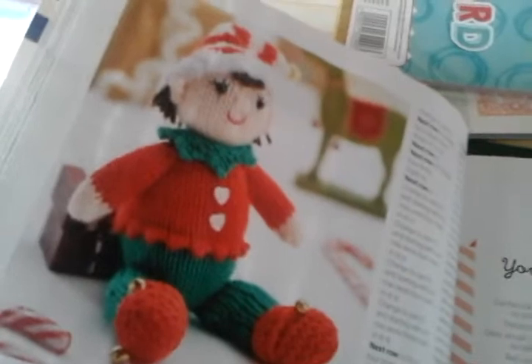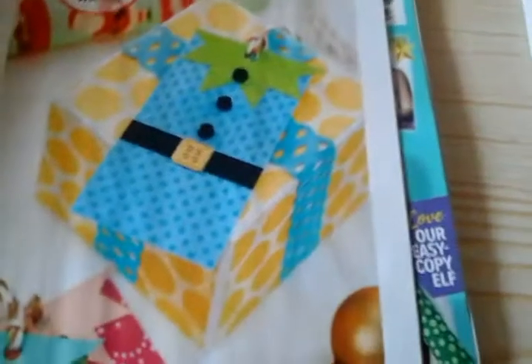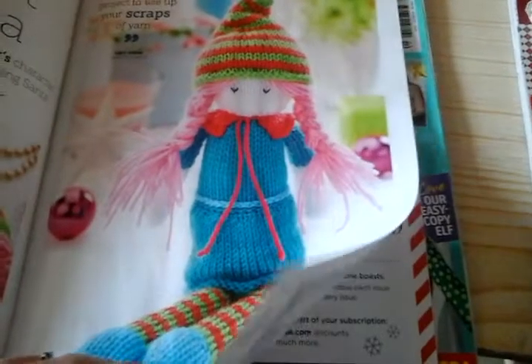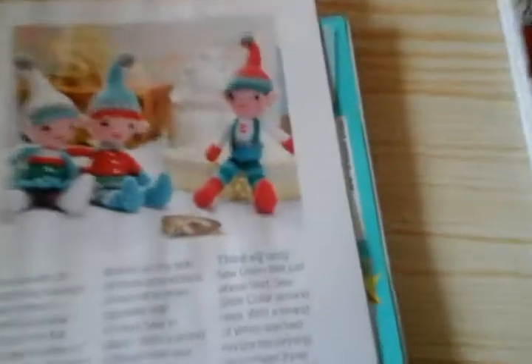And there are little bags — good for using up bits and pieces, scrap wool. And there are some crochet ones as well, and there's a little dolly there. I'll try and show you the crochet ones — there they are. Those are the little crocheted elves. So that's the little book. I won't flick through the whole magazine, but it's a very good magazine. There's a lot to interest me — lots of card ideas. Lots of card ideas using the free pack.